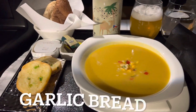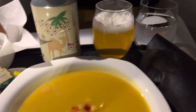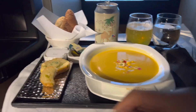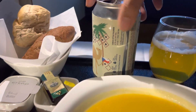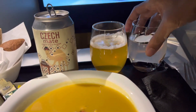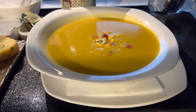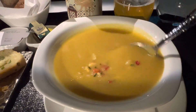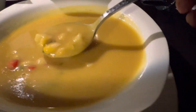I was very full after the Etihad lounge, but still, I'm flying so I might as well try to eat some more. The soup turned out to be excellent. This is my fourth flight from Abu Dhabi to Singapore on Etihad business, and the food continues to impress me. The beer can had a camel on it — it said 'Czech' spelled C-Z-E-C-H, not 'check' C-H-E-C-K. I thought that was funny. The soup looked a little thick but actually tasted just fine — not too dilute, not too thick. Great job, Etihad. I usually don't take soups as starters, but since this was my fourth and last Etihad flight, I decided to try one. The bread went really well with olive oil.